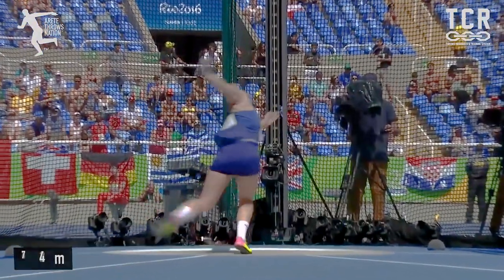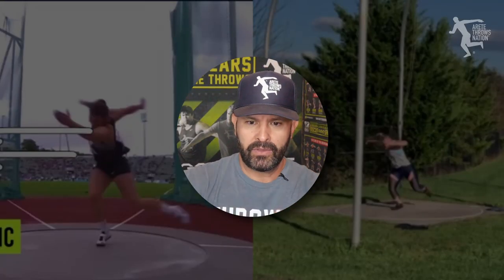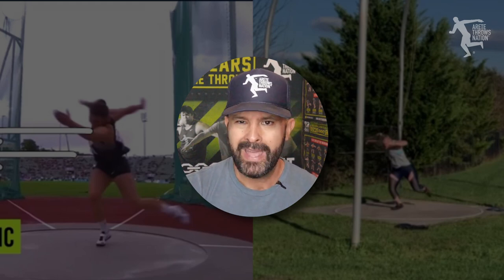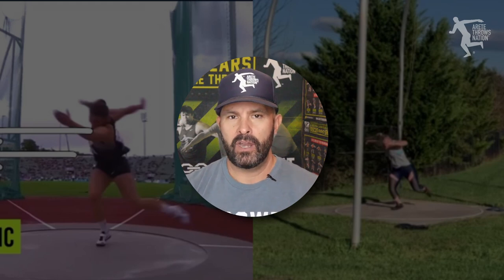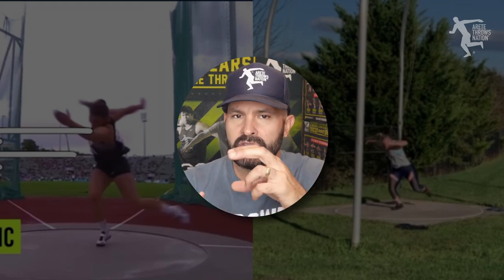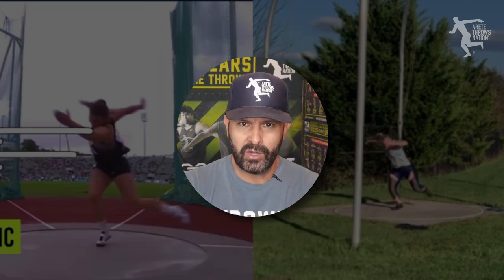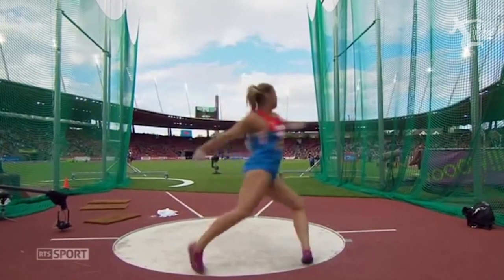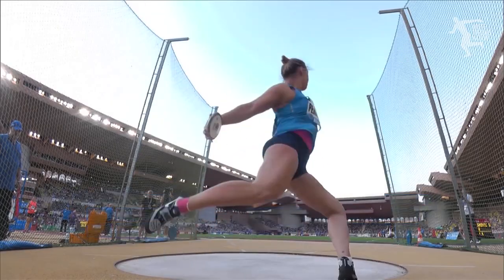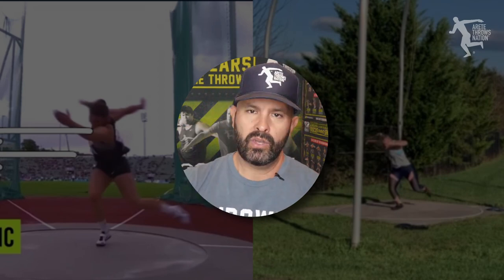There's a ton more we could go through and break down. But the first thing we want to show you is how do you get that big-time power in the throw? You can't turn the upper body with the lower body — it's as simple as that. It doesn't necessarily mean hold it back; it means there's a tension point and a sequence. What we refer to are windows that enable the athlete to create power where you hold the body the right amount of time. What you want to do is allow the lower body to be sprinting ahead so that it's creating that whipping motion of the upper body.